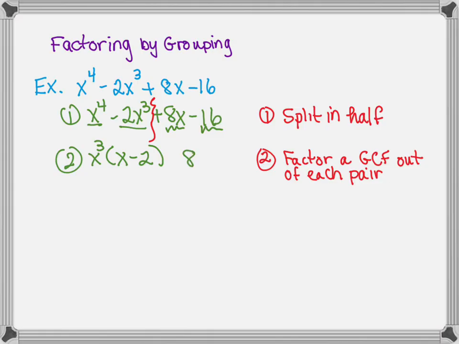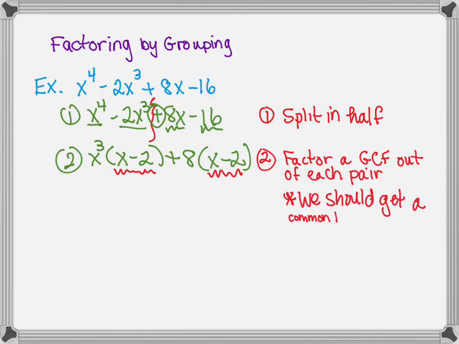My greatest common factor here is 8. Now my third term in the four terms is positive, so my greatest common factor will be positive. If that third term had been negative, I would have factored out the negative, and my greatest common factor would have looked negative. And then when I factor 8 out of 8x minus 16, I will be left with x minus 2. So I have a common binomial term here. That's what I should get. If I don't, either I made a mistake or this cannot be factored using factoring by grouping.